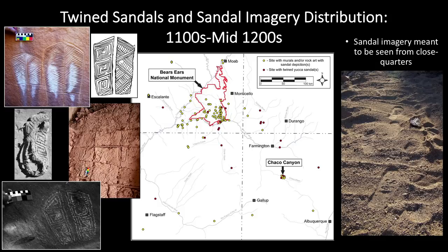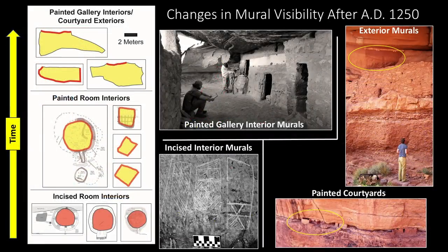The thing is, you have to be pretty close to see these. Here's an example. You can see my footprints, and as you go off in the distance, you kind of lose the details, right? You can't quite make out the full message. Well, that seems to have played out in these actual sandals, too. If we look at what we call the proxemics, basically how close or far you can be to actually take that message in?